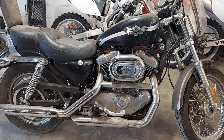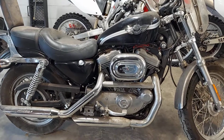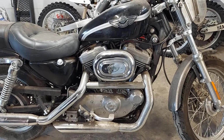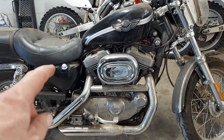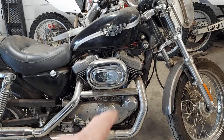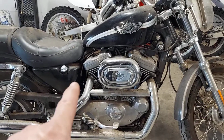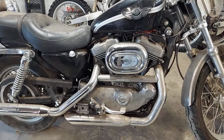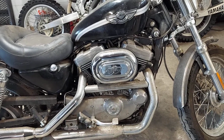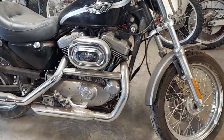I'm almost 99.9999% sure that this Harley has sumped. So basically, Harley Davidsons are a dry sump engine, which means they store the oil in the tank, and then there's a hose going down to the pump that circulates just the amount of oil the engine needs to run, and the excess goes back into the tank, and it repeats the process over and over. But the oil is stored up here. Well, what happens is if you let them sit too long, that oil will sneak past that oil pump and fill the bottom of this engine with oil. So right now, there's probably about 3 quarts of oil in the bottom of that engine that do not belong there.